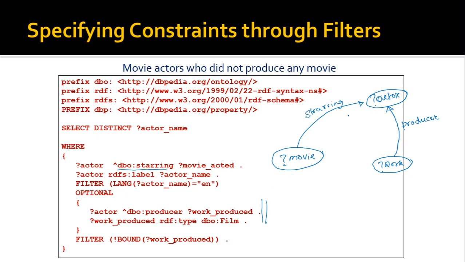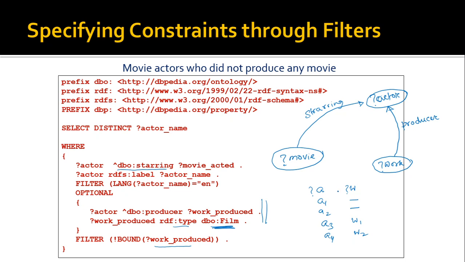In some cases, the actor will be acting in the movie but will not be producing anything. But you will also have actors who acted in movies and also produced some movies. So by using this work produced RDF type field, that means that they have produced, right? Now, we want in our output those where this work produced variable is not bound. This kind of example we have seen earlier. So as output, we can get, say, actor name and, say, work produced, right? Now there will be some actors like A1, A2 who will not have any value attached to work produced, but there would be some other actors who will have, say, work 1 and work 2 as the works they have also produced, right?